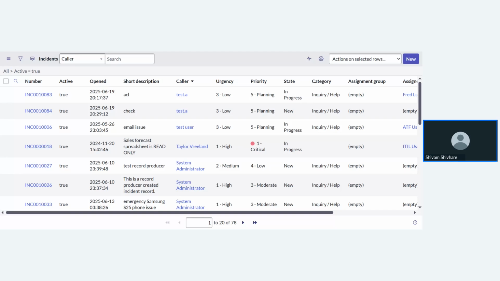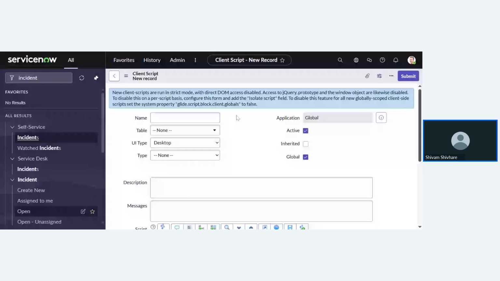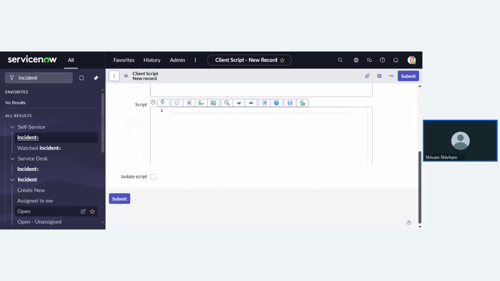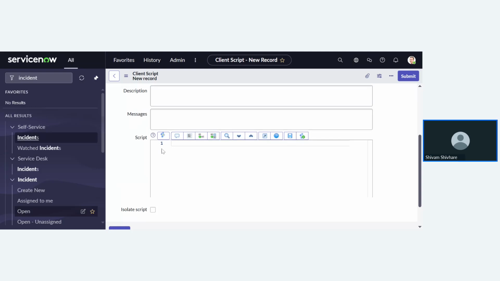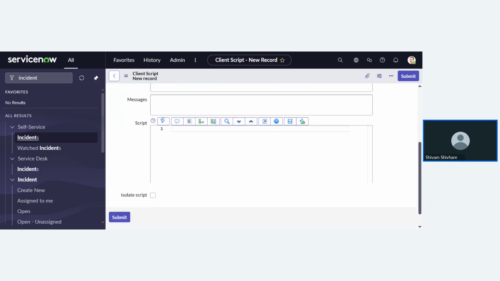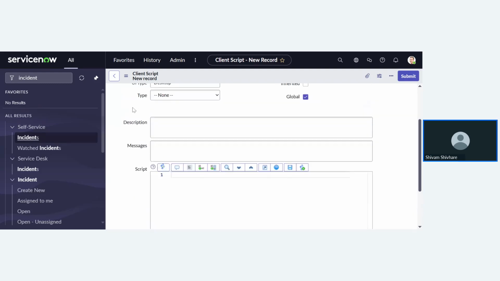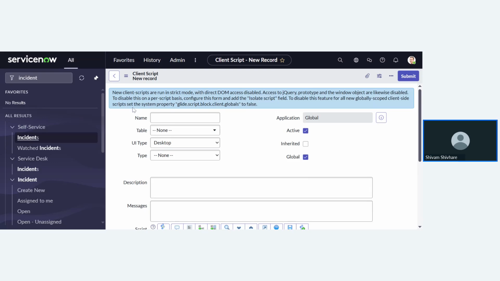Let's repeat. Client script is something that works on the forms. If you want to make any changes on the forms, fields, or list, you will use client scripts. So it is completely a developer concept. You can clearly see here scripting. It will run on scripting only. Scripting you don't require now. In this, one thing that you have to learn is the types of client script.